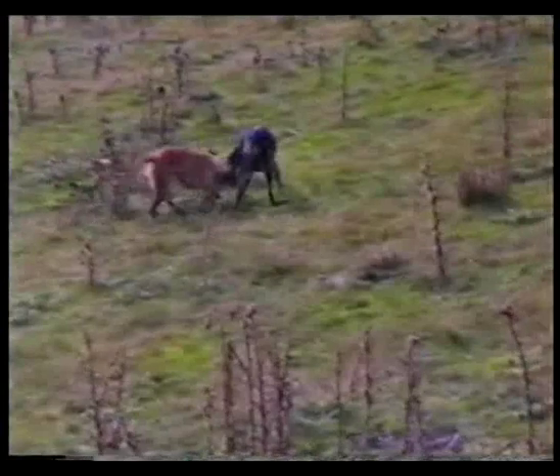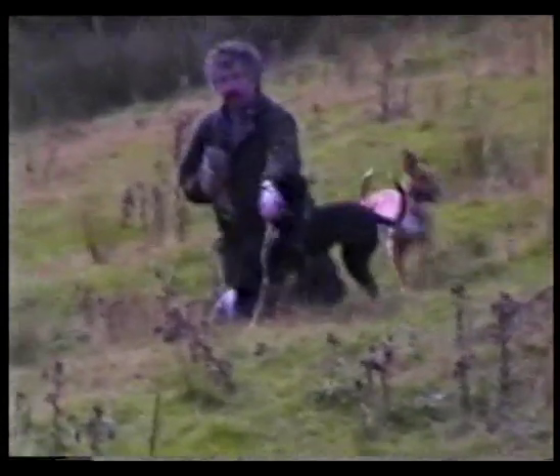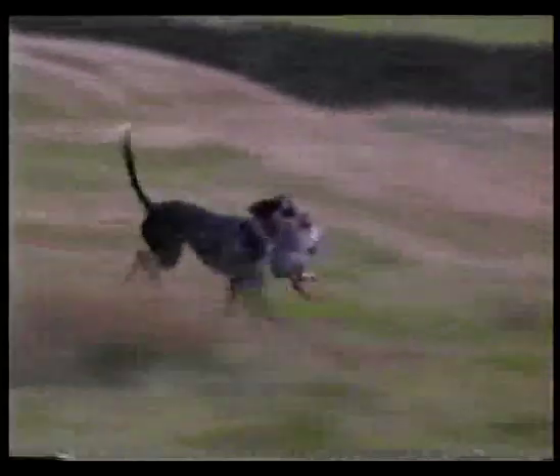Another bolt - the dogs make a catch together now. When you've got well-trained lurchers, you should be able to get a clean retrieval. I had to tell one of the dogs to leave and the other one bring it in - and just to let you see there, the rabbit's totally undamaged. Again, another one with both dogs on it. This time it's Purdy who makes the catch. Jem loses all interest and Purdy brings the rabbit straight back in.